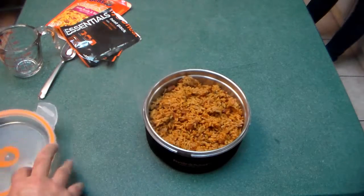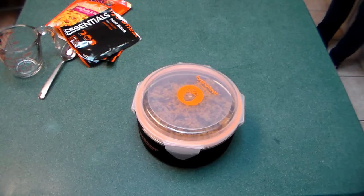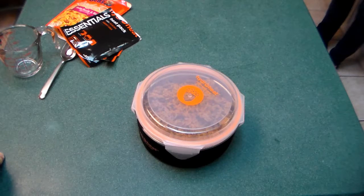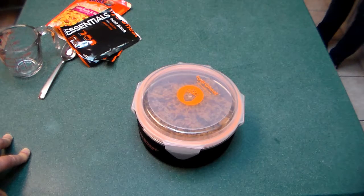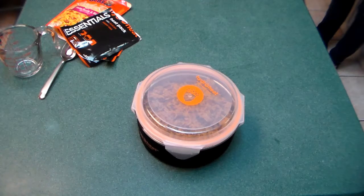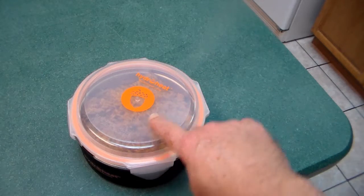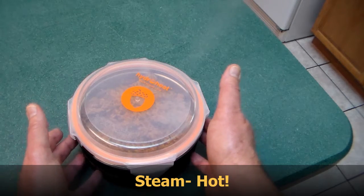So you're going to put the top on, cover the bowl with the cover, and just let it sit — depending on what you're cooking, about five minutes. If it were something else, you can leave it 10 minutes or whatever. The chemical reaction is going to keep producing steam for up to 30 minutes, so you have plenty of time to cook a couple of meals. Now I'm just going to let this warm up. You can see the water vapors shooting out, and you can almost hear the water boiling inside. Pretty nifty.